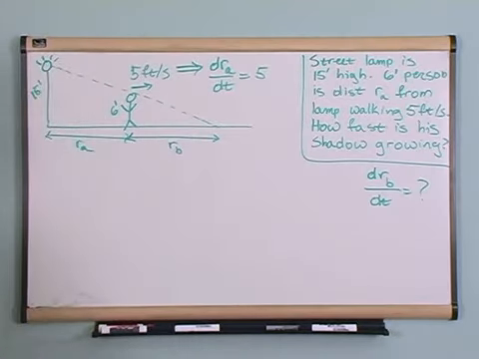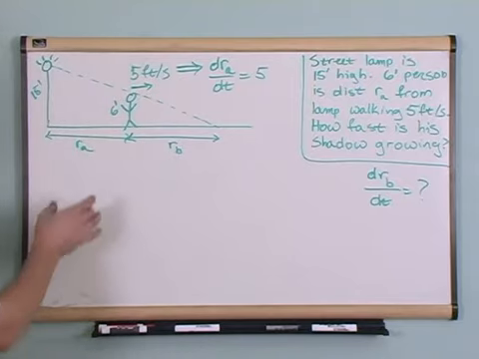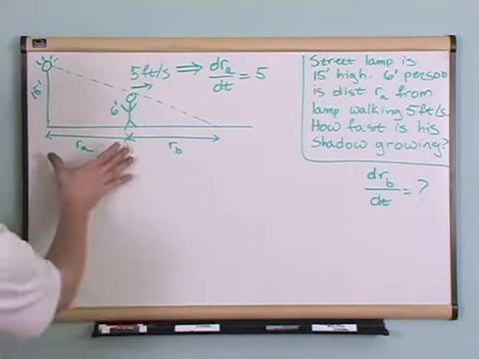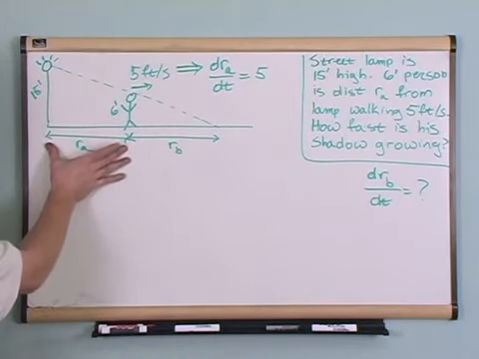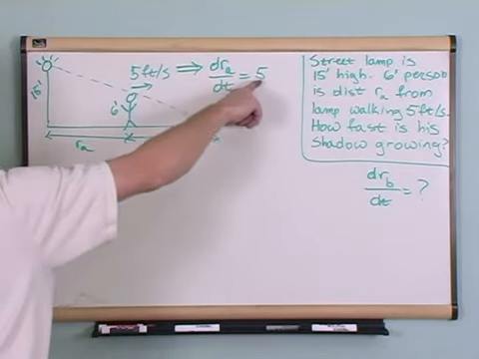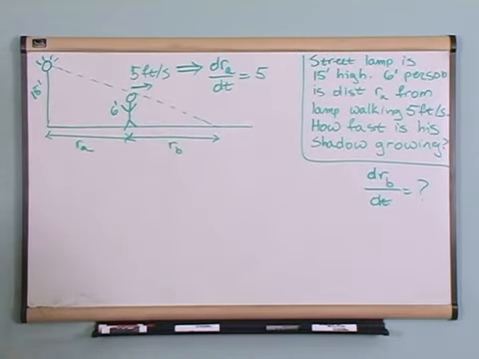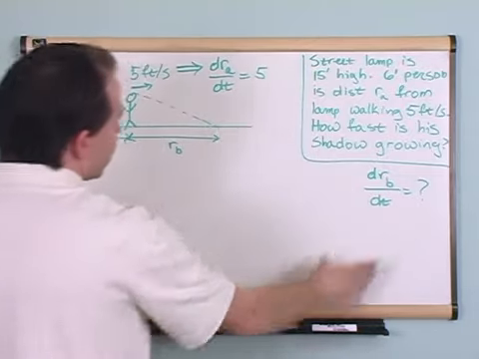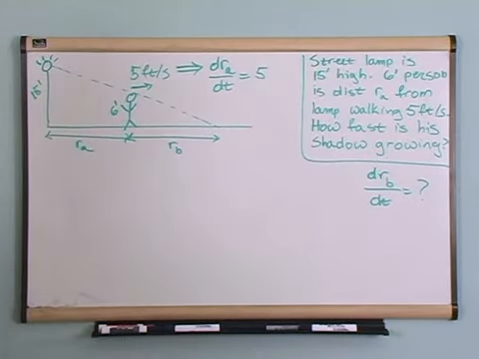I'm trying to show you how to put the information into calculus form, if you want to call it that. This is his distance. This is his position, okay? And he's walking, remember? The derivative of position is velocity. I taught you that in the very first section. So the derivative of the position is the velocity, which is 5, and that's why he's walking along at 5 feet per second. So here I've got dRA/dt is equal to 5. I'm trying to solve for dRB/dt. That's the answer to the problem, and I've got a couple numbers here, but how do I use them?